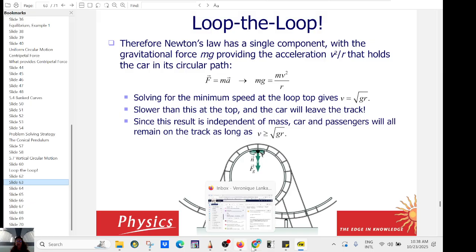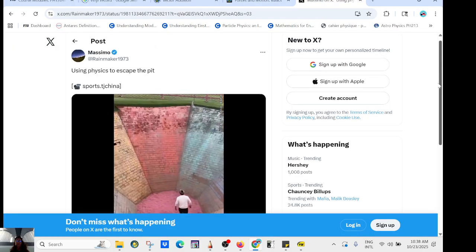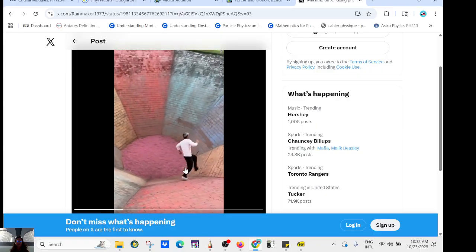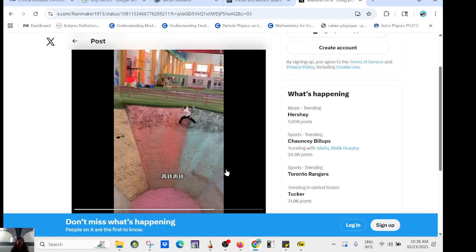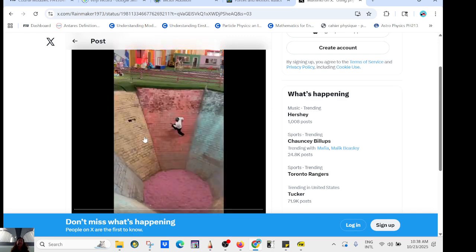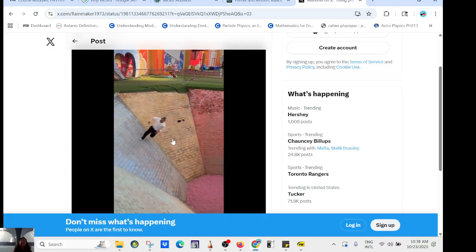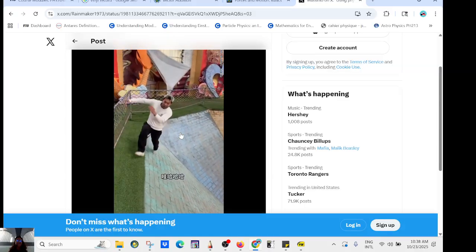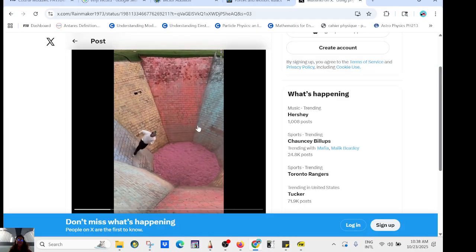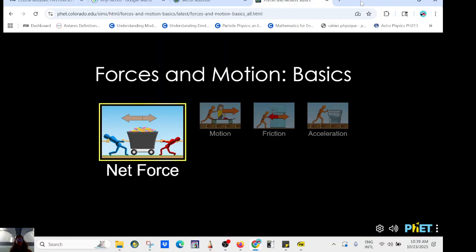Okay, and I saw a video here online, and if you happen to fall in a well, remember your physics here, and here you have to go faster and faster, and you see you can make it. Now the normal force here is providing the centripetal force, right? So you need a lot of muscles, of course, a lot of power to achieve that. But I found that very cool. So if you happen to fall in a sinkhole in Florida, which happens a lot, you will know what to do.